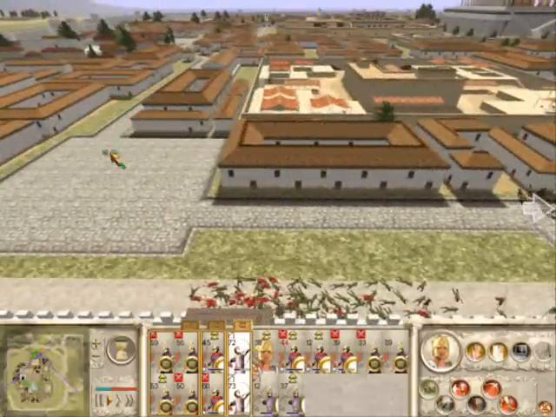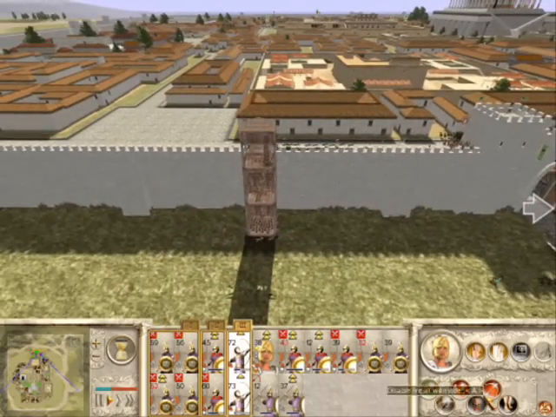So the first 90% of this scenario is over. It's the second 90%, that's the hard part.